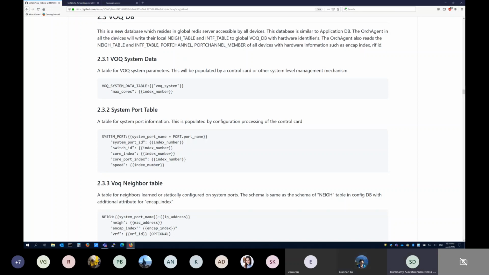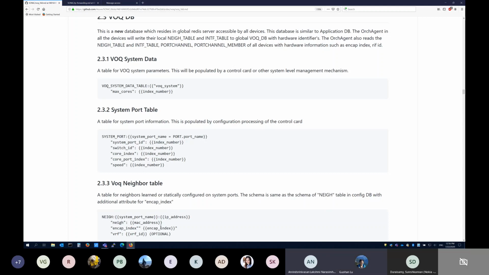Maybe Ishwar and Karthik, does that also work for you guys? Sorry, I had a question. Since we need to know the complete system port list at switch create, if we put it in the AppDB, then the Orc agent has to stop till all this information is copied. That's right, the agent cannot start without getting all the system port information. So then, since we are moving the orchestration into the line card right now, wouldn't it be easier if we directly read it from the config DB?